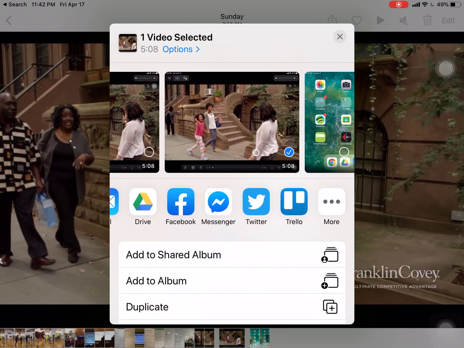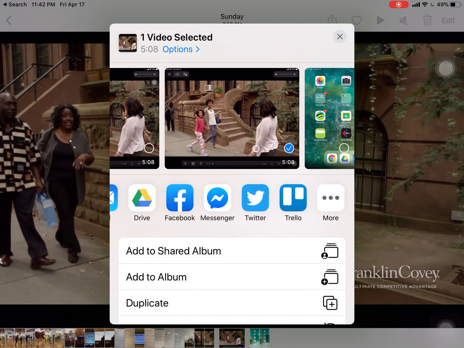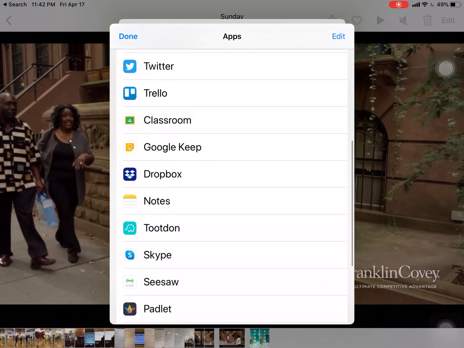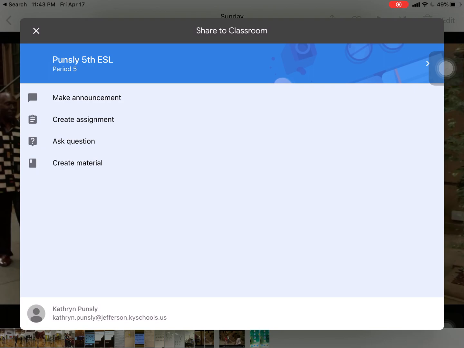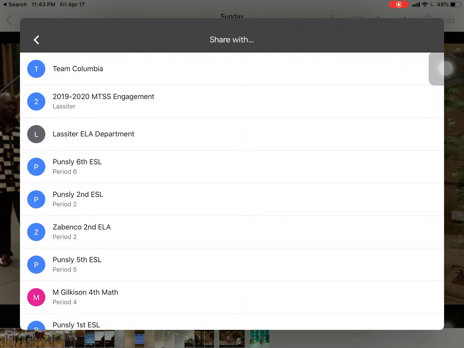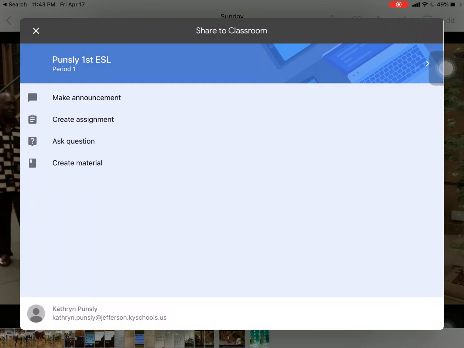So you're going to pick Google Classroom. And remember, your first period teacher is going to be the person on your judges panel, right? So those have changed a little bit. It's definitely going to be your first period teacher and then 2 other people. So you don't want any of your classes. You want to go to your first period.